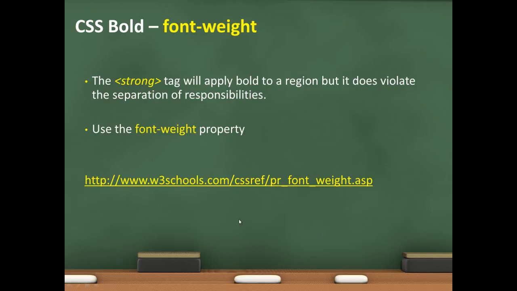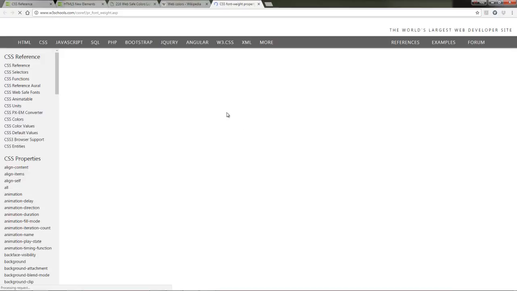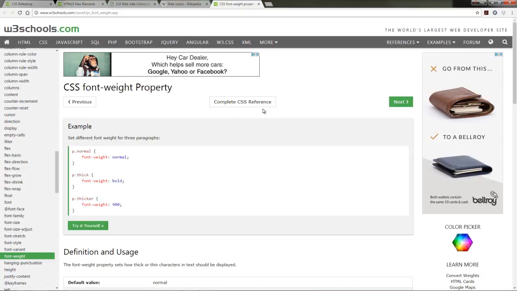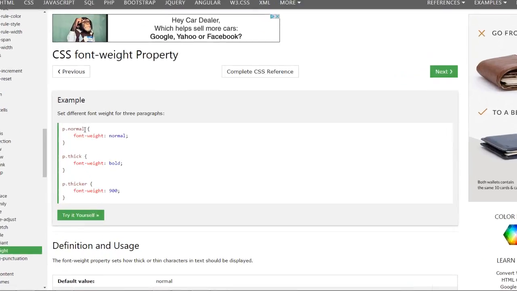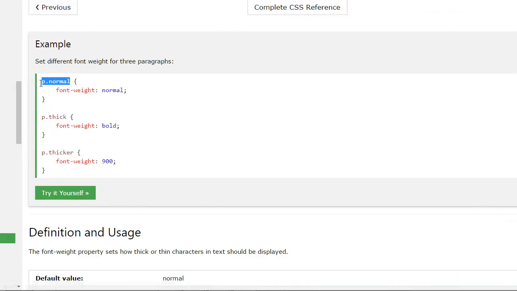So let's go back over here to the W3 Schools because they've got some really good examples, some basic examples of all of these tags that we're dealing with here. So let me see if it'll let me take it there. So the font weight, we're going to talk a little bit in a minute about this website, but this is a great place to start off with. And you'll notice that what's happened in here is rather than create a free floating class, they're creating different variations of the P tag. When they created it, they created a tag called P normal with normal print. They've got another one they call P thick, and a last one they call P thicker.